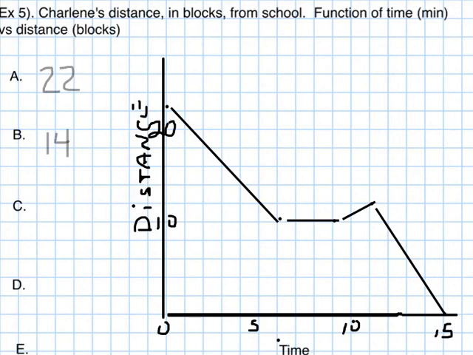Part C says, after walking 6 minutes, Charlene stops and looks for her subway pass. How long does she stop for? Take a pause for a second and then come right back to me and see if you can figure out that answer. Now for me, I'm going to take a look here. It says after 6 minutes, so that's over here. I'm going to go up here, and then it says how long does she pause for? Here's the pause. Notice, we're not going any further in distance.